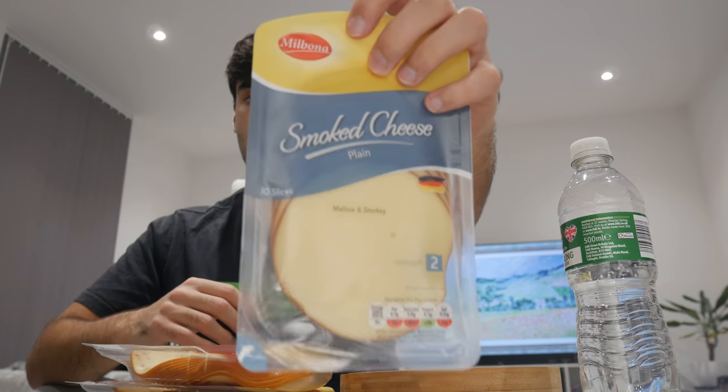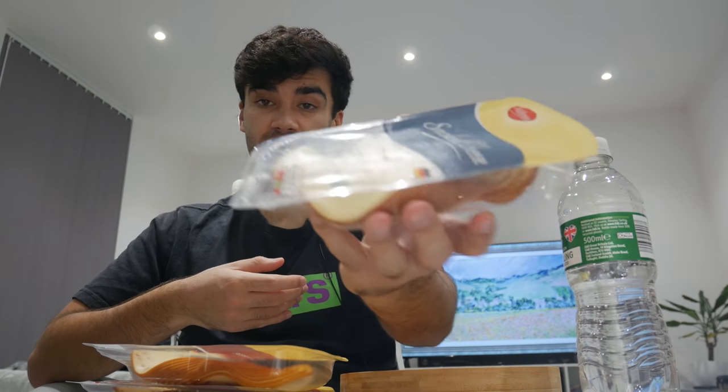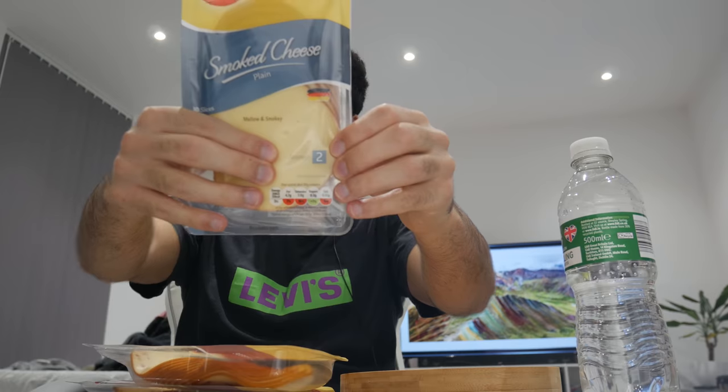So what flavors have we got? These are all smoked cheese. I've got the plain — just your bog standard plain cheese. On the strength scale, it's a two out of ten. These are all actually two out of ten. This one is smoked cheese and ham, also two out of ten. So it's not very strong — or really not that strong depending on whether the scale goes up to five or ten. We have no way of telling; they've just not given us that information.